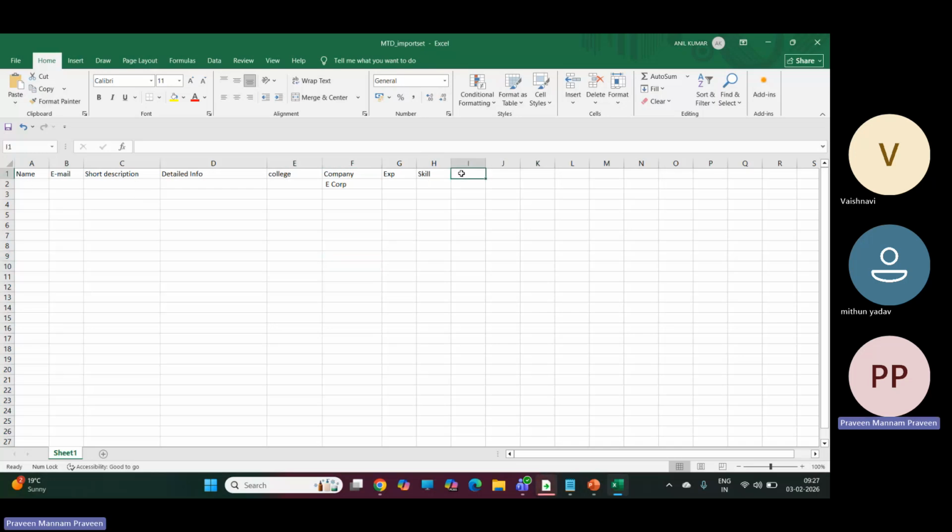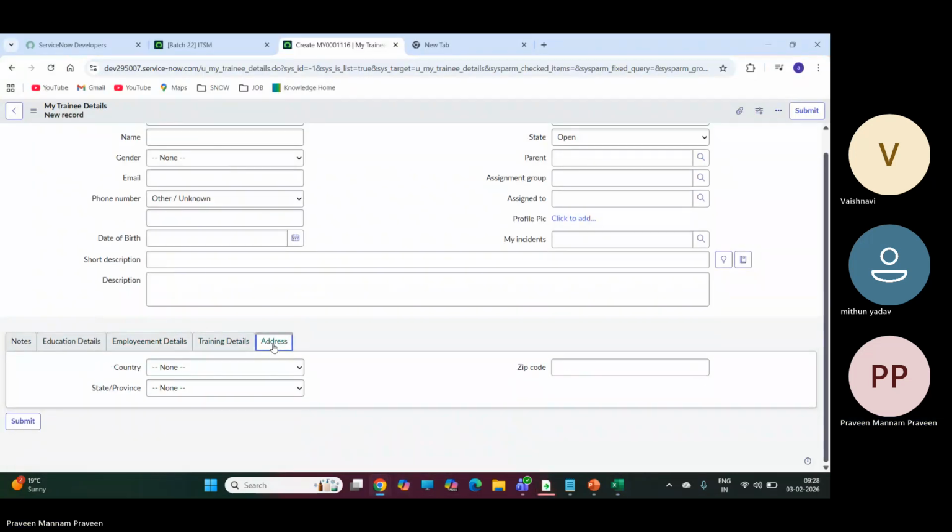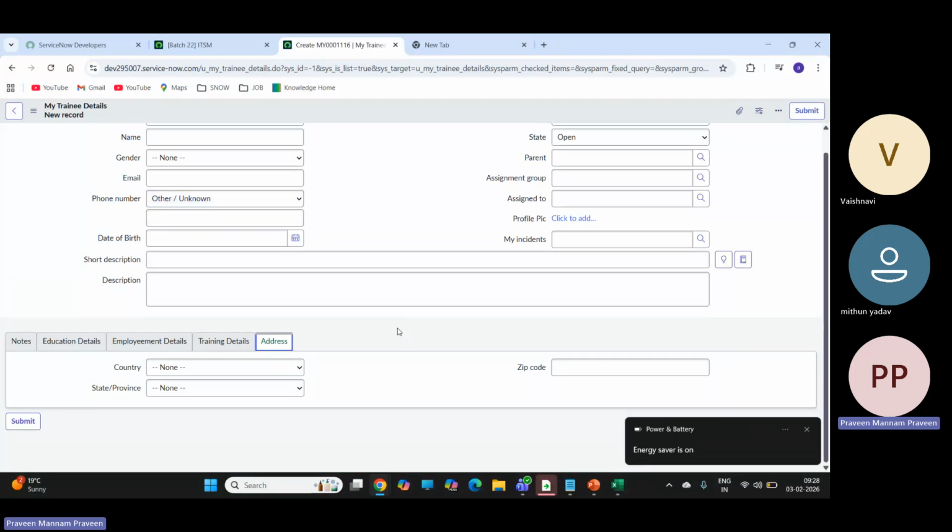I want some unique key here. I am taking zip code as the unique field, since I don't have any PAN number. Zip code is my unique field.